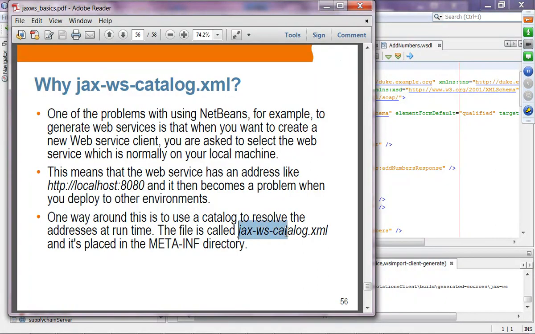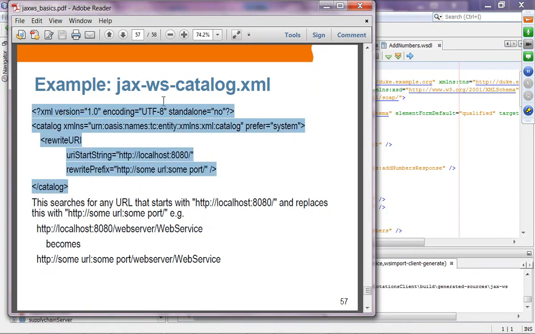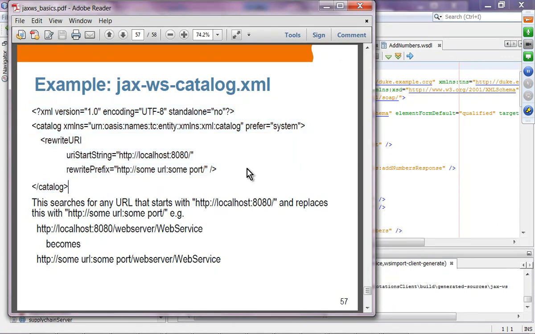This is the jax-ws-catalog.xml file, and if it is placed in the META-INF directory, then instead of going over here, it will try to go over here. So you have a URI start string and a rewrite prefix.